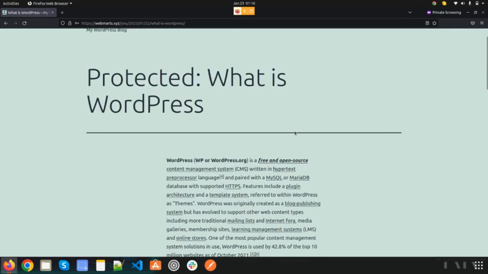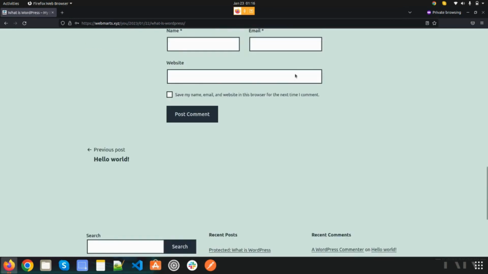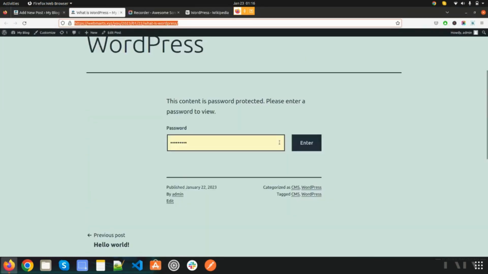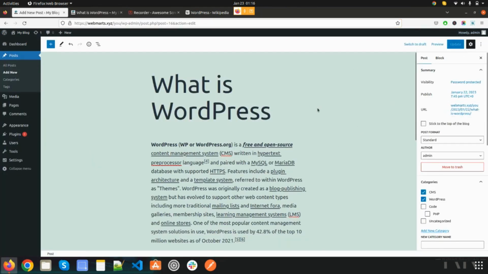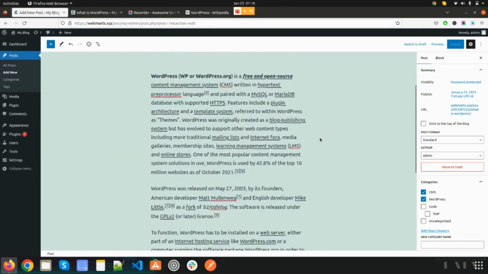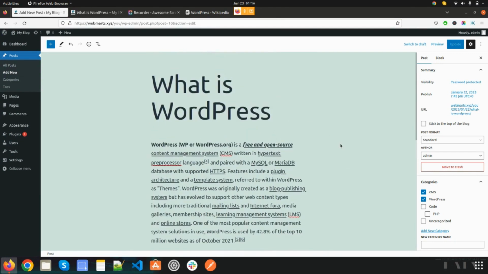Okay, now you can see that post, and the comment options will be coming here. So this is the functionality WordPress gives you, and there are lots of options. If you want to use any SEO plugins and all that, I will discuss that SEO part as well. For now, this video is only about how we can manage posts.